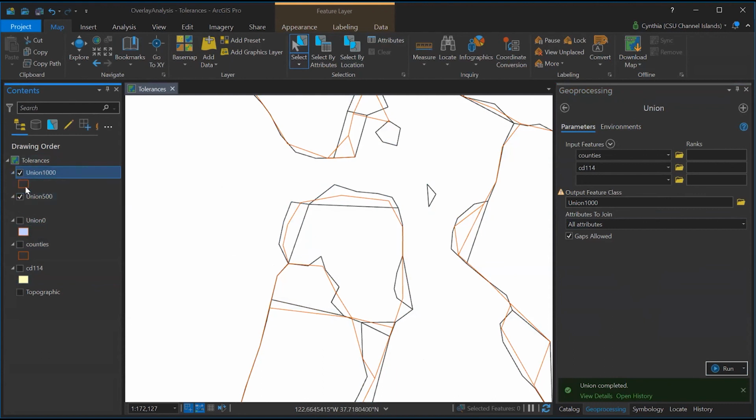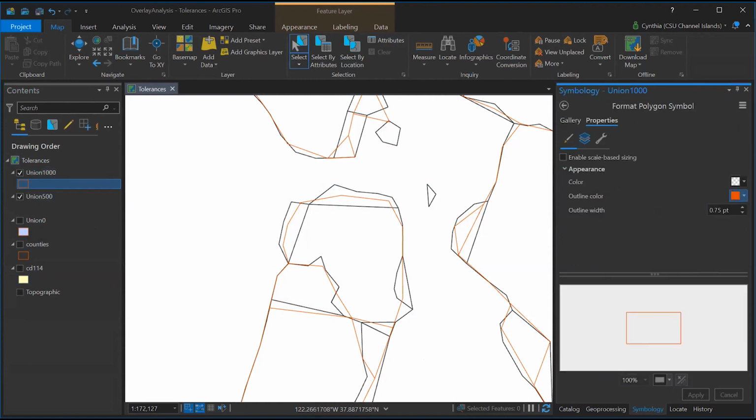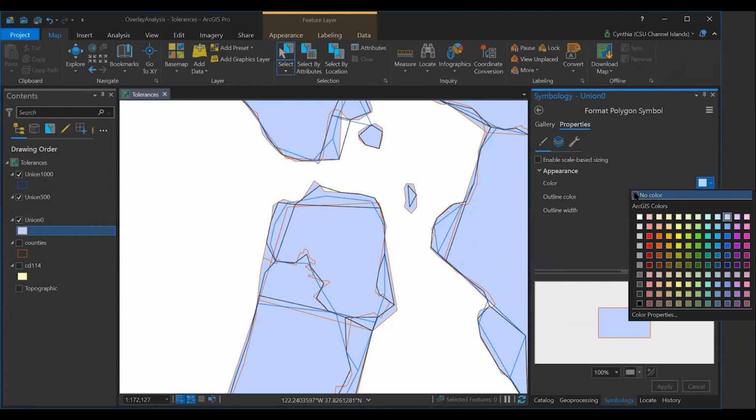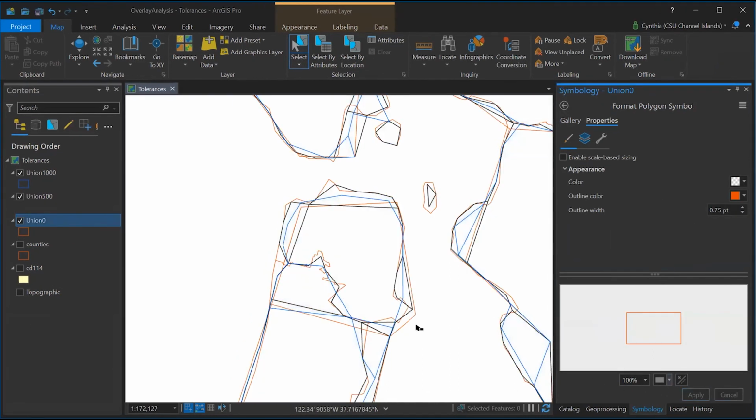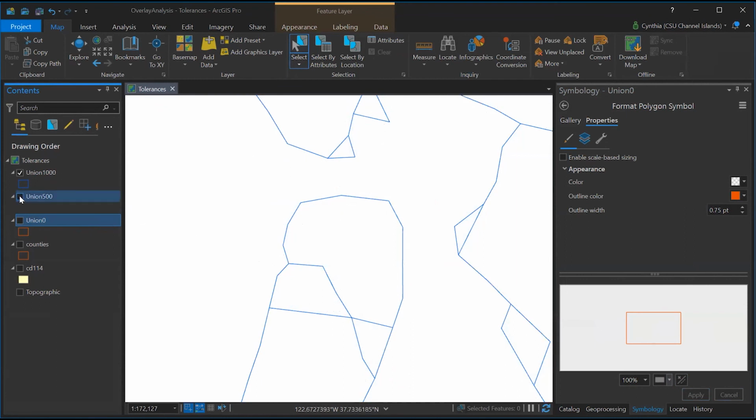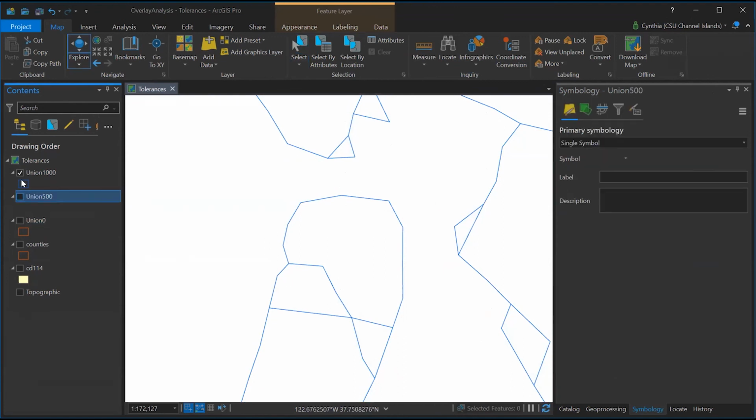Again, you can see this is a red line because it took the other symbology. Let's make it blue, and let me change this so that this is also no color. Red was the first one, and you can see all of these crazy turns in here. This black was the second one, the 500, and now blue is the 1,000.